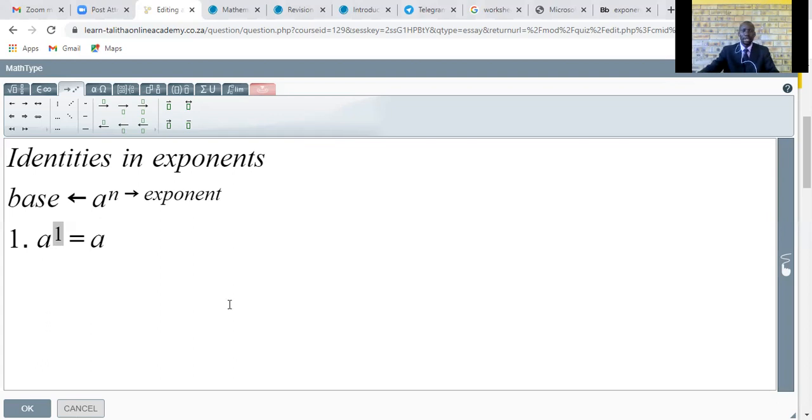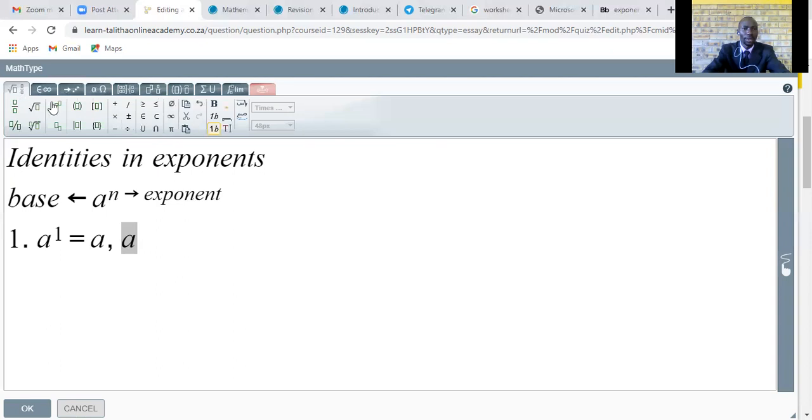Okay? And what does that mean? Well, if we have some other number, like now A raised to the power of 2. All right, there we go. We say A is raised to the power of 2. Let me raise this right away. A raised to the power of 2. In this case, 2 is called the power or the exponent, and A is known as the base.